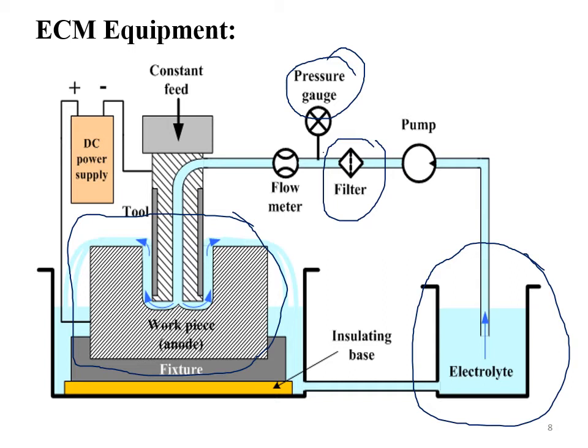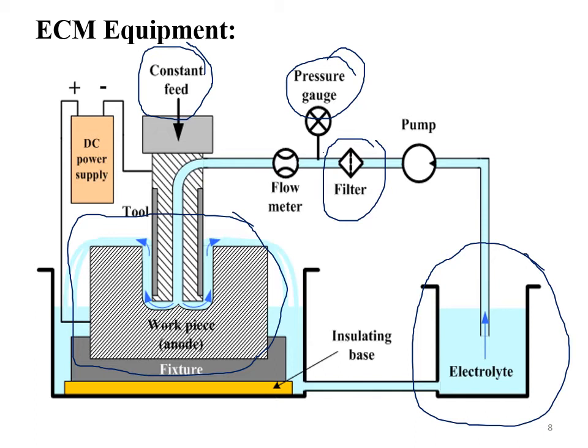Generally the electrolyte is sent to the machining zone through a gap present in the tool itself, directly. Here let me assume that this is a drilling operation, or if it is a milling operation, then obviously the tool will be moving in a downward manner. So with that assumption, a constant feed with downward motion is being shown here. The tool is progressing towards the workpiece in a downward direction. The downward tool movement we can call a feed.